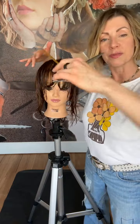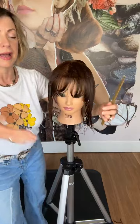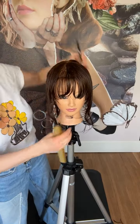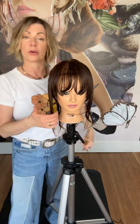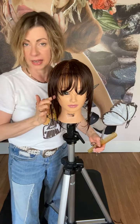The swivels are nice because they allow me to keep my shoulders down just a little bit. This is going to be the softest variation — we're going to take out the most amount of hair with this technique. We started by working with the hair in natural fall at pretty much no elevation, and just connected the fringe area down to the bottom, keeping the corner right in front of the ear so she has something that falls in front of the shoulder.